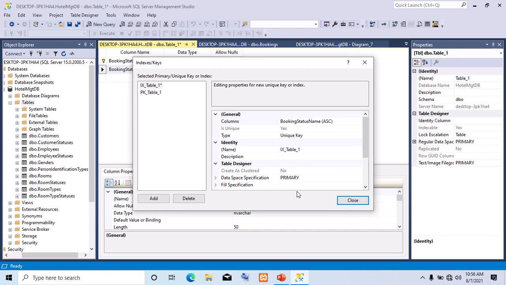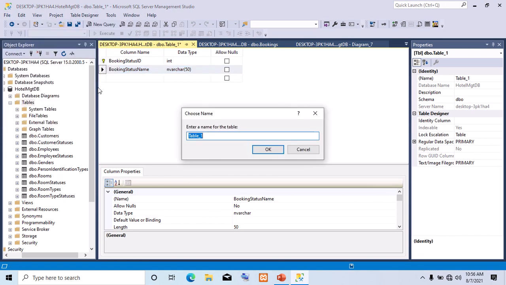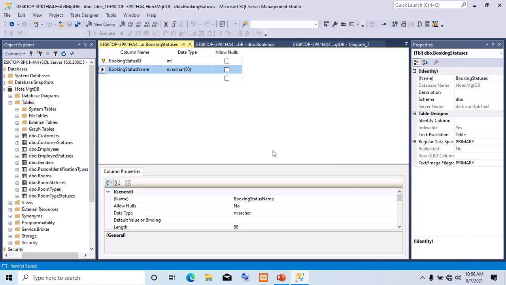Click close. Now we are going to save this table. We go to File, Save Table 1. Booking statuses. Another programmer might not like my table structure, but it works for me. And as long as I'm not working for you, I use what works for me.